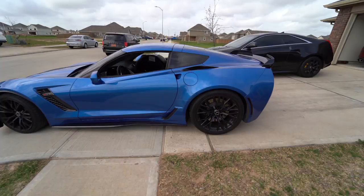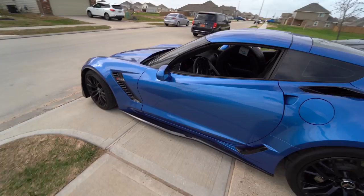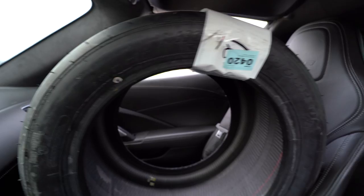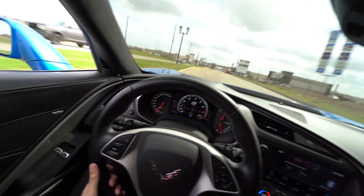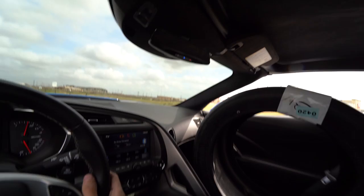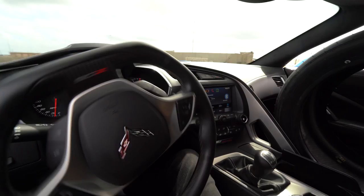So, go ahead and put this drag setup on, boys. Big ol' ETC door. Luckily, I have a close friend that works at Discount, and he always mounts my drag setup on my wheels. And he's always extra careful. I always go to him to mount my wheels. But I'm gonna just drop these off, and then go back home, get the other tire, and come back. And I'm pretty sure one's already gonna be mounted. It's literally the same wheels, 18 by 12, instead of a 20 by 12.